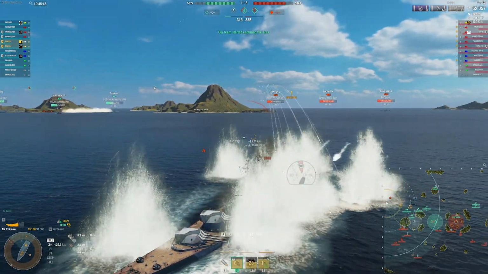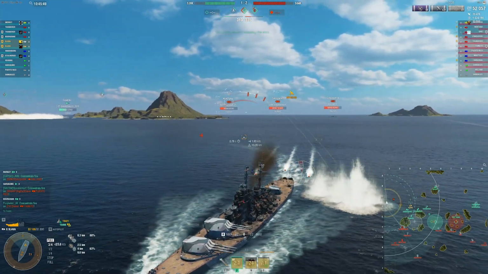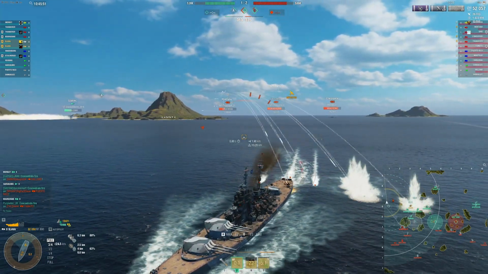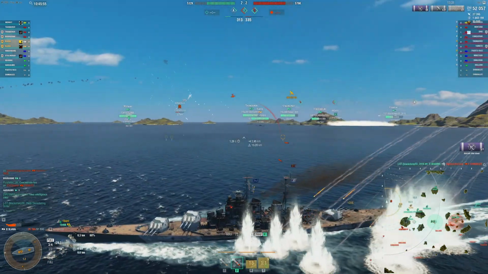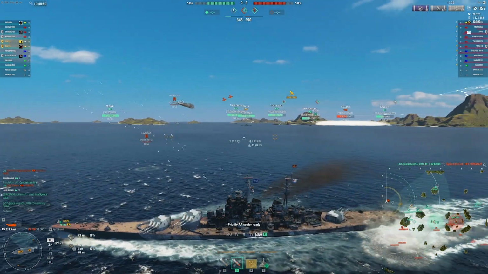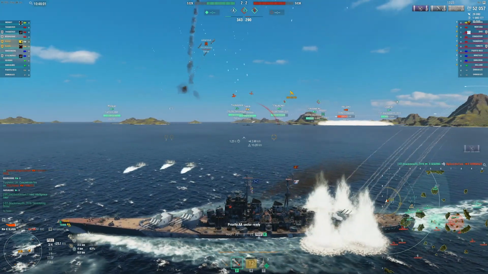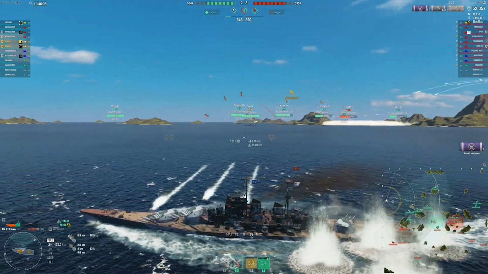I want to show you a wide spread of situations and scenarios. I don't want to just show cherry-picked examples of good dispersion and be like, wow, this is amazing, or cherry-picked examples of bad dispersion and say, oh, the ship needs a buff. I don't want any of that. I want a decent overview of what this ship is like.